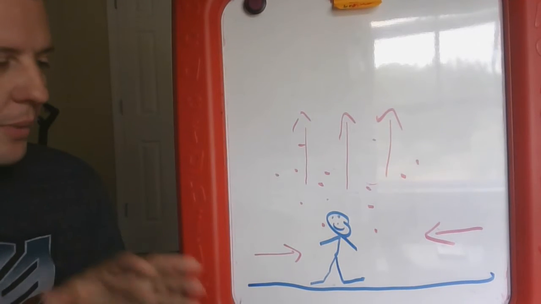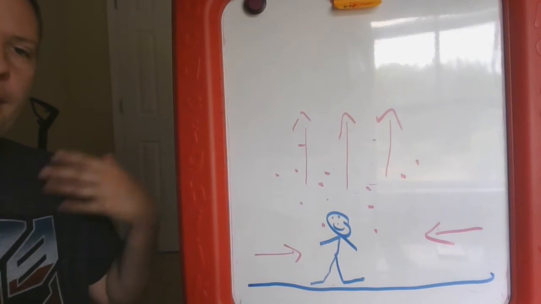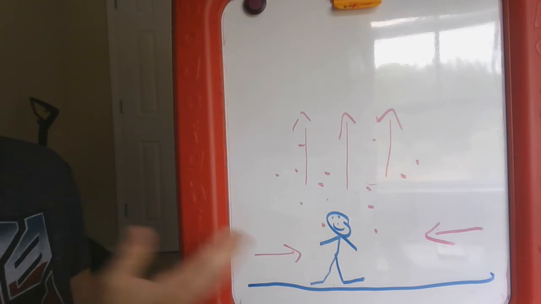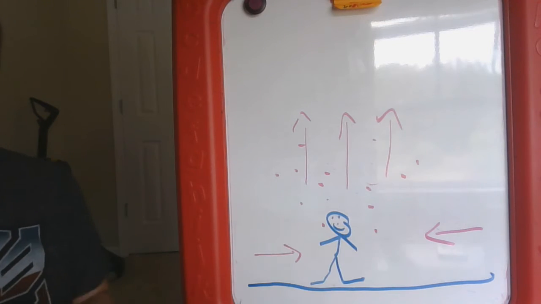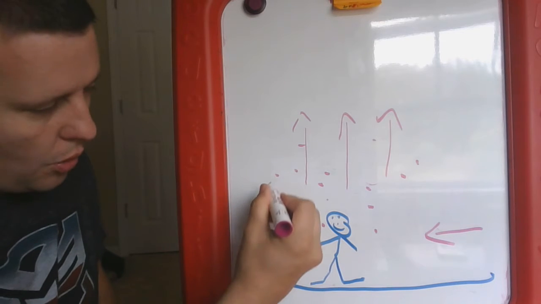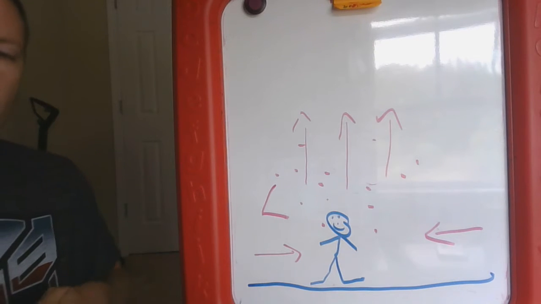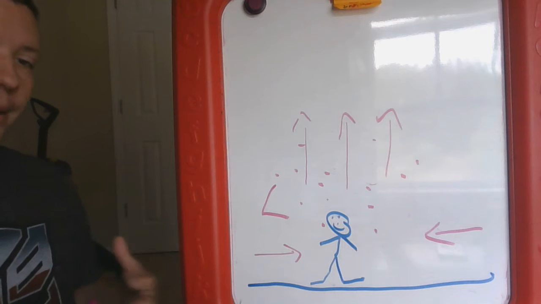All right, let's continue on a little bit. All right, so now we know we have low and high pressure. This right here is low pressure because we have air moving up and we have air getting sucked in to replace it. That's our low pressure. Now, how does this actually affect your day-to-day weather?